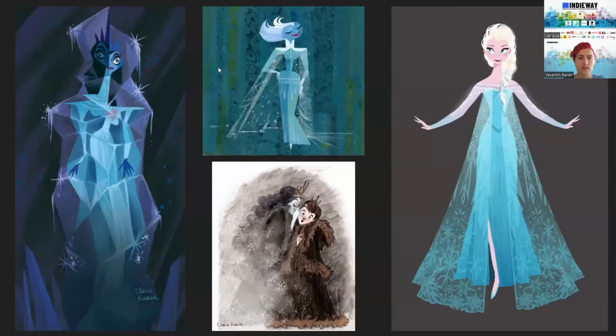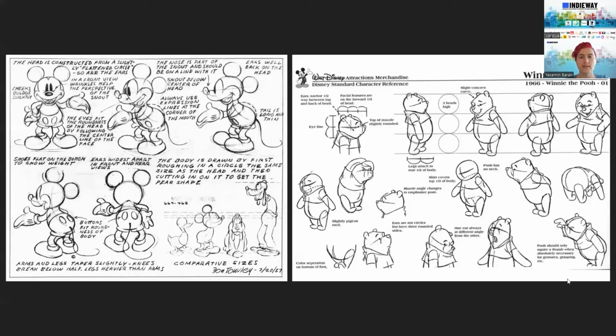Right here you can see from Frozen. At first it was about a witch of snow, but these left ones are not a finished design. This is to understand the personality of the character. These are for research purposes. And these are very important in design because you have to discover your character so that you can properly and effectively design it.